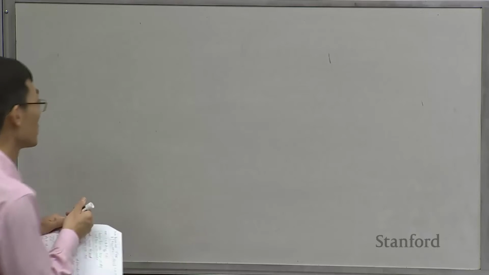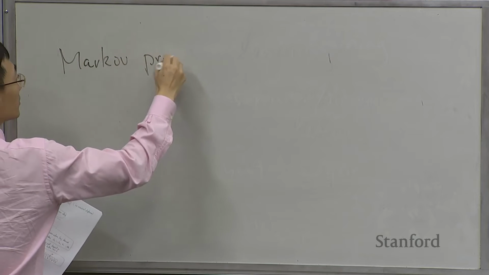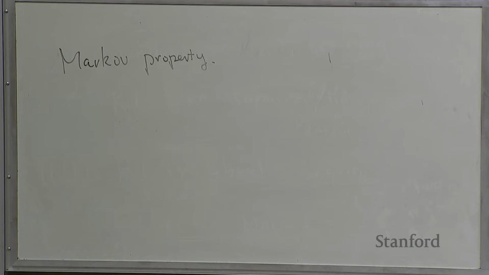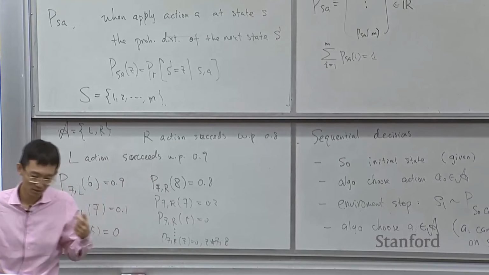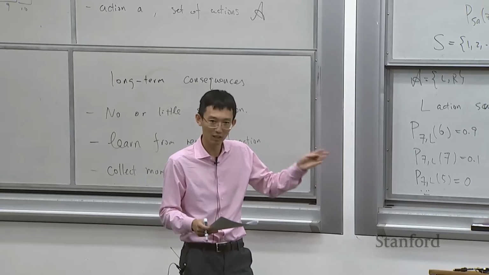So the first thing to realize is that there's the so-called Markov property. I didn't emphasize that, but let me do that right now. The Markov property means that when the environment advances the state, it only looks at the previous action and the previous state. How the environment changes the state only depends on the previous state and the previous action. That's described in this P_sa framework. So you only have to look at the previous state to decide the next state. You don't have to look at the entire history.